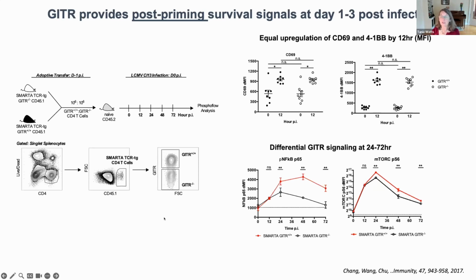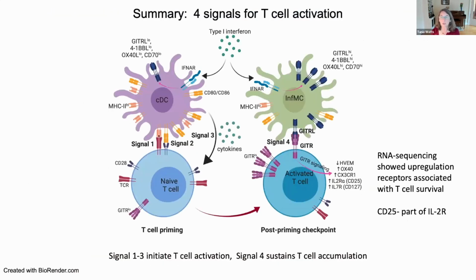So this told us 2 things. One is that the signaling through GITR takes place with delayed kinetics after the T cells already got activated, we presume by the dendritic cells. And secondly, that GITR is giving you additional signaling over and above that initial activation. So this leads to the model that is now our working model for how TNF receptor family members play a role on T cells.